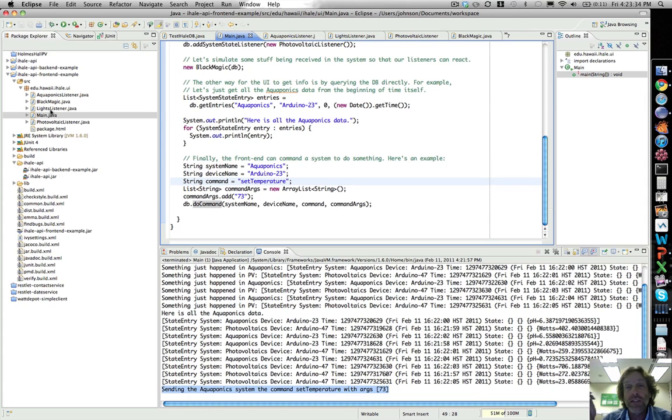While you're doing development, you're going to have to build things like BlackMagic.java to simulate parts of the system that you don't have access to. That's called mocking, and that's what you'll have to do to bootstrap development.